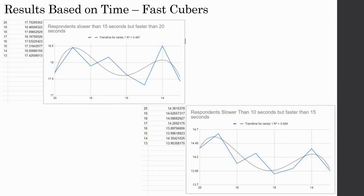So now I bunched these next two groups together because this trend is just going to get more defined on my next slide. But what's really interesting here is now we see an increase at the start of the graph. So 20, for the first time, is now slower than 19. Things start by moving up. And the other interesting thing is that 14, now it's not the top of the graph, but I'm seeing a peak.